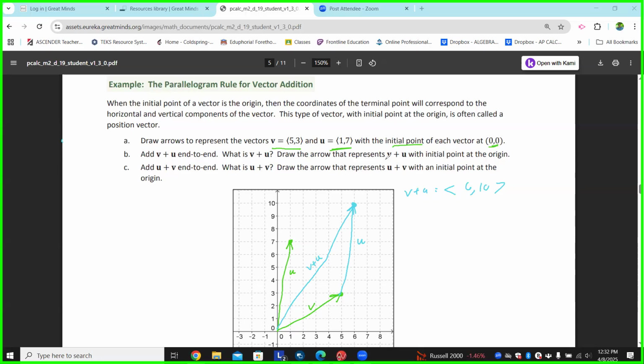All right, so we drew the arrow. We made V plus U, again from the origin, so we have a coordinate. Then we do the same thing for U plus V. This time I start at U. I'm going to graph V, so I'm going to go over 1, 2, 3, 4, 5, up 1, 2, 3. So I can see I do land in the same spot. So this will be V, and this happens to also be U plus V. All right, so with that, you can now see what kind of shape we have.